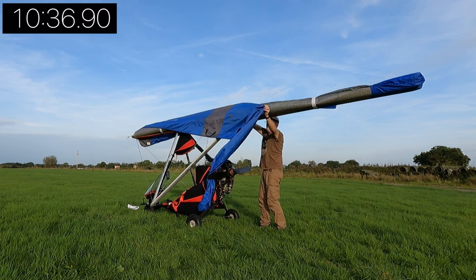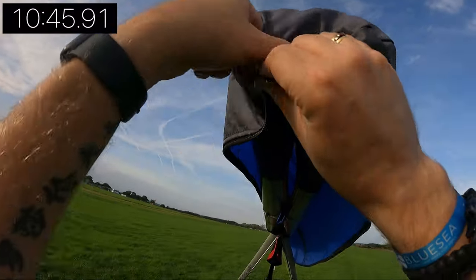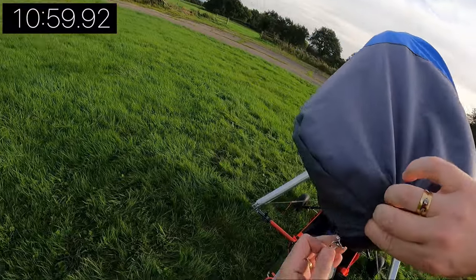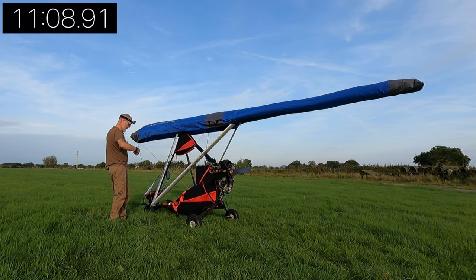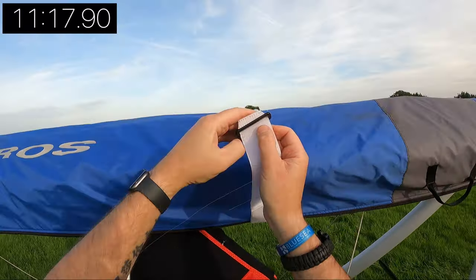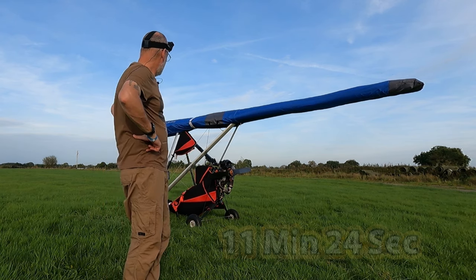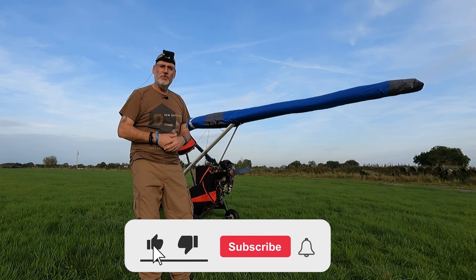The Aeros Fox 13 CL wing really is super simple to rig and de-rig — it's even easier and quicker than the PB and Adam wings because it's got a solid strut. That should be the same with my Flylight Aeros 9 wing, which I'm hoping to receive any day now; when I do I'll do a separate video showing how that rigs and de-rigs. If you want to see how easy this wing is to rig, I've done a separate video — I'll put a card to that. Hope you've enjoyed this video — see you on the next one!